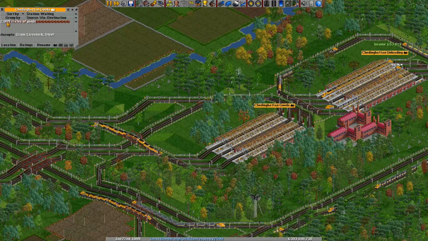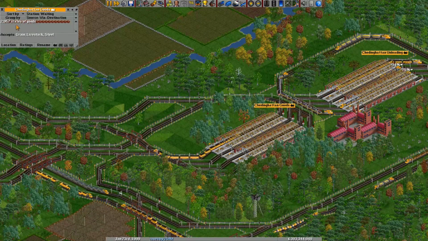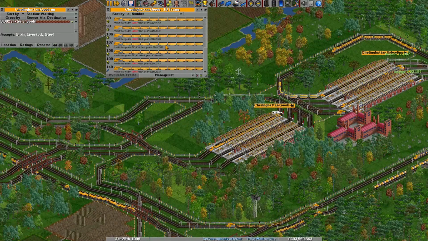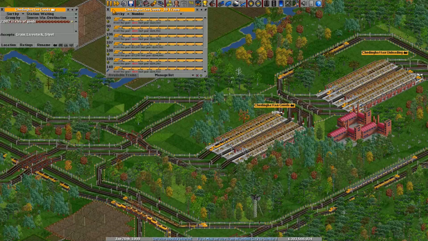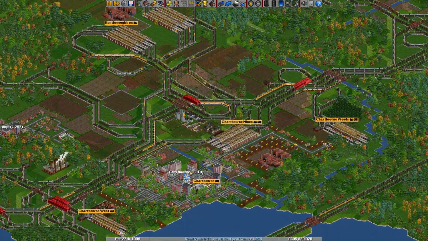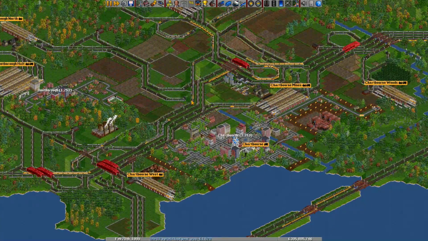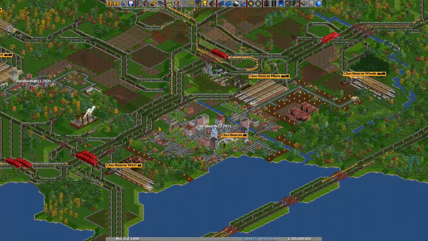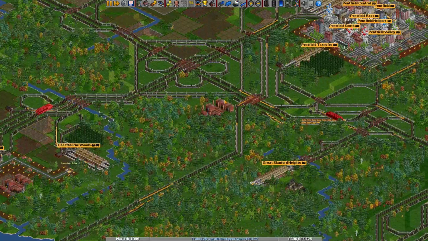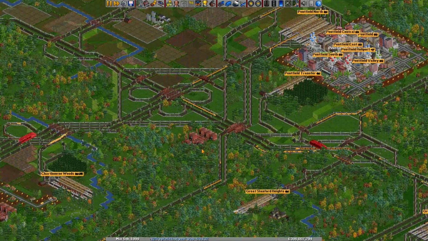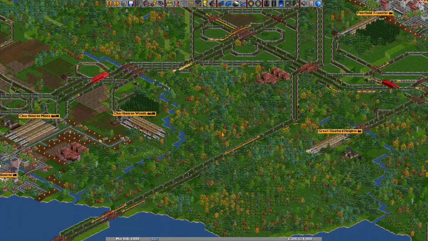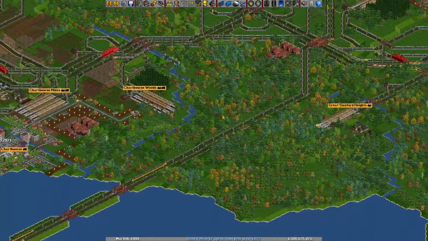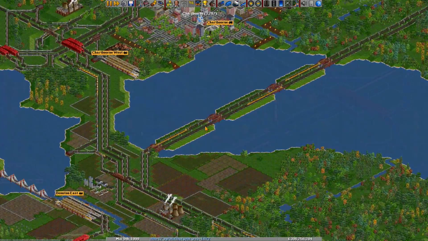Right now we have a big load of goods waiting here, so we should probably either make some more trains or just make these more efficient. Alright, it looks like the flow in the network is a lot better now in many places. There used to be a big line of trains always waiting here. But right now they don't interfere with the other traffic here, because they have their own separate line now. And yeah, I think this is a big improvement on how it used to be.